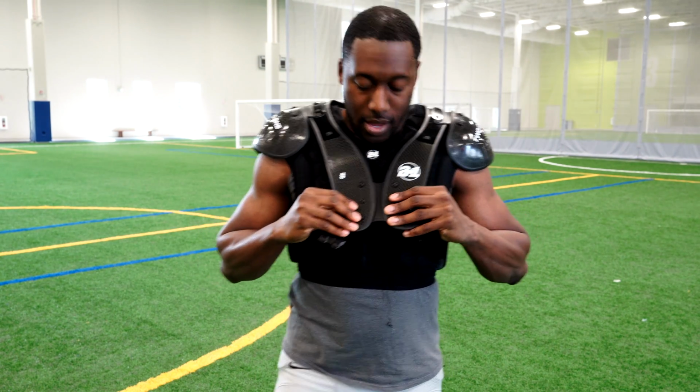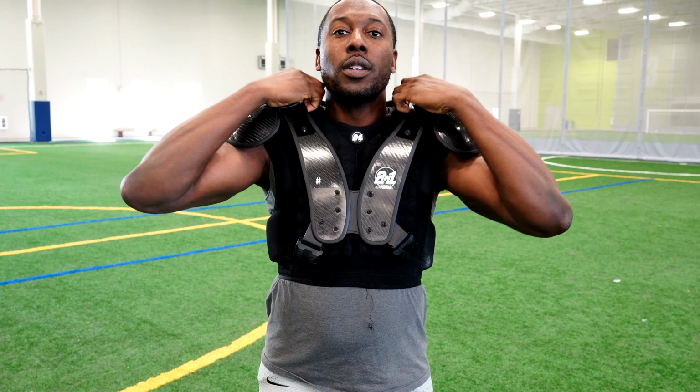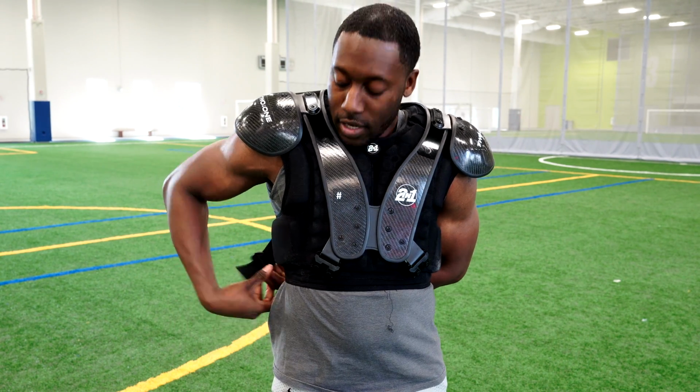And now another advantage to this versus a traditional pad is you get a complete custom fit. The compression vest is secure to your body, so that's gonna move with your body. You can adjust how high or low, where you want this on your body, depending on how your body is made and how it fits all your different dimensions. So here, I've got it right where I want it, in the front, on the shoulders, and the back as well. So now, you can take the individual belts. Here's this side.